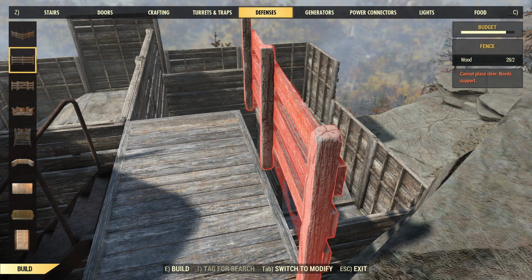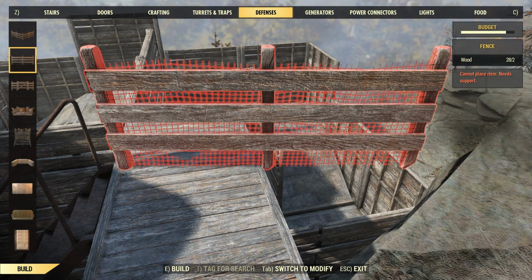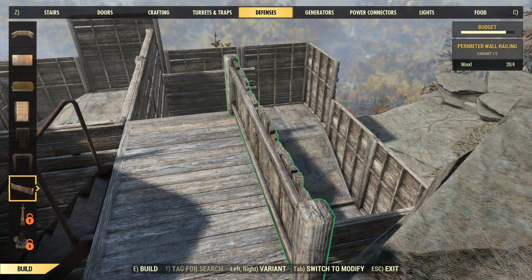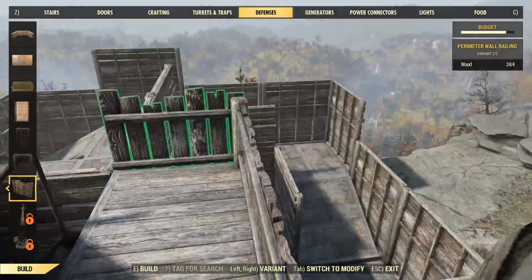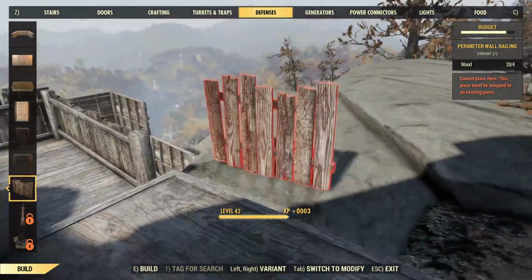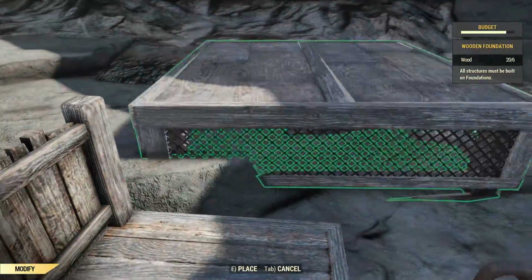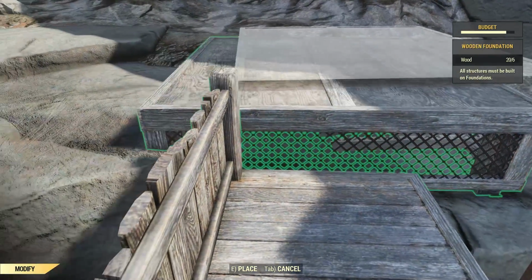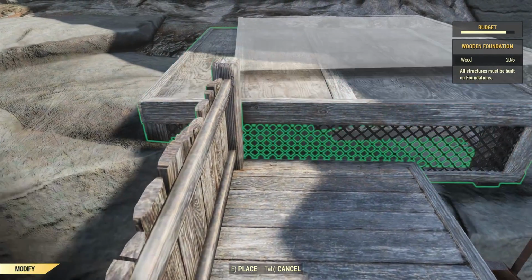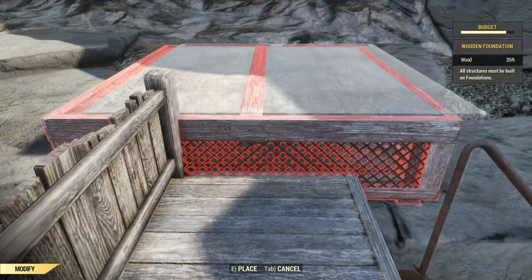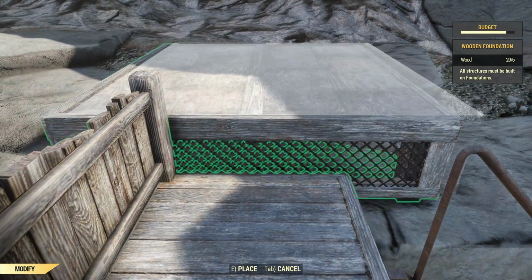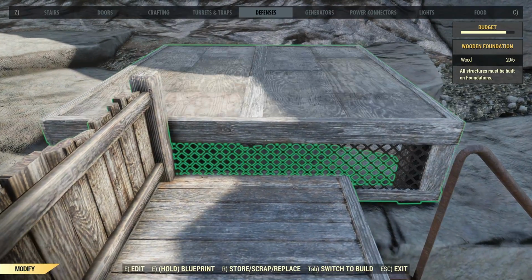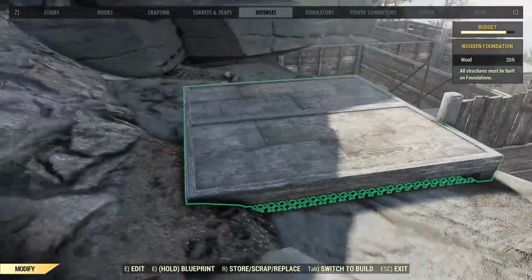So we've got that floor piece there as our bridge, for want of a better word. I supported it with a couple of metal pillars, which I did off camera as it turned out, but it just goes straight down to the rock, so it's not too much of a problem. This is a very useful thing I discovered. The edges of certainly these wooden foundations, I don't know if it's true of the concrete ones as well or not, will have a certain amount of forgiveness in terms of their clipping through each other like that.